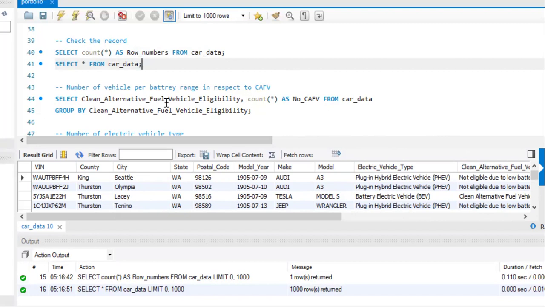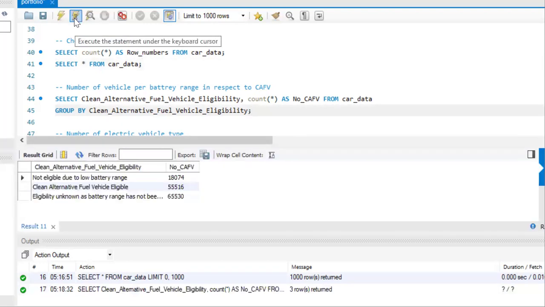So I will select clean alternative fuel vehicle eligibility, count as an alias, NOCAF, in place of this, from car data, group by this. So I will group by the same selected column so that I can get the corresponding number.